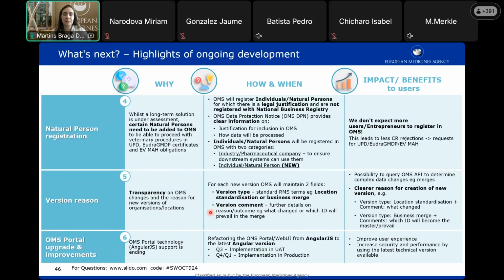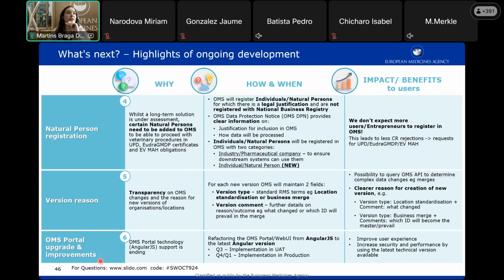RMS list with some key points on the type of changes that are happening, and the second field, where we're going to provide more information about these changes. I don't want to get into much detail here because in the next slide we're going to see more detailed information, with some examples of exactly what's happening around this version comment. How is it going to happen? So let's wait until the next slide.